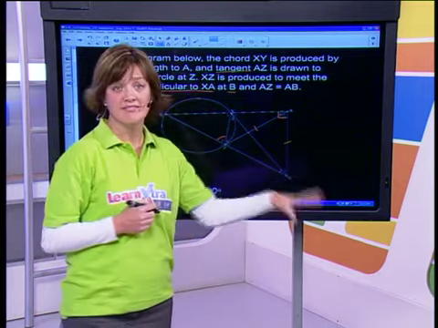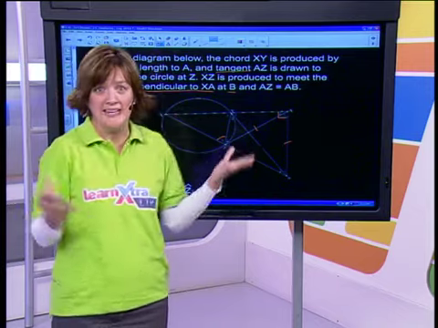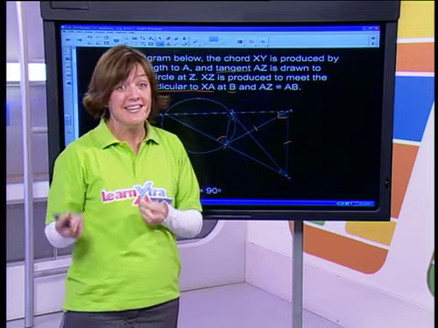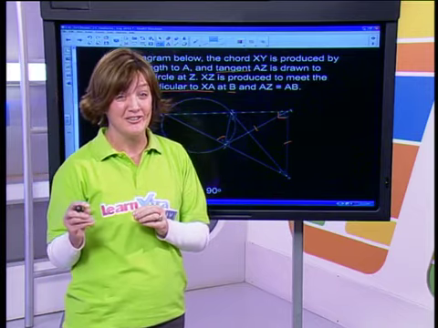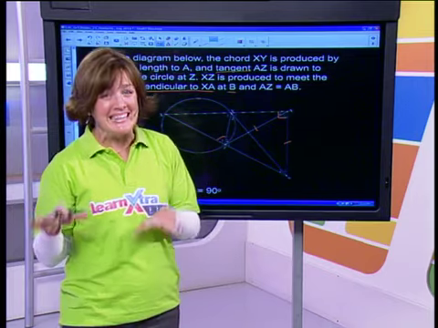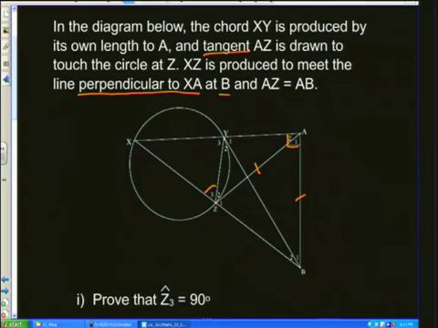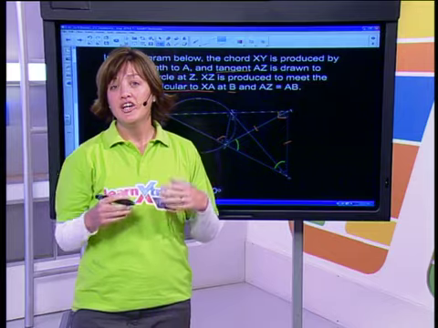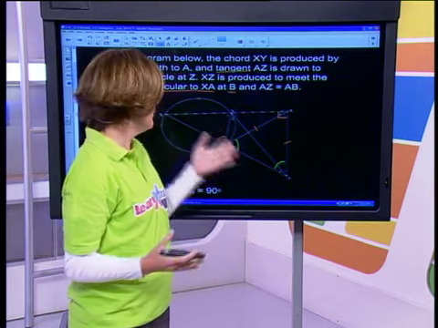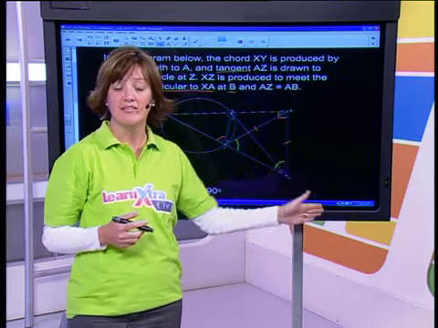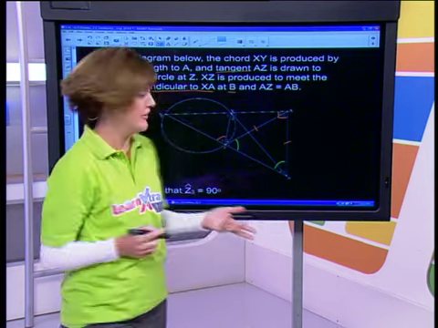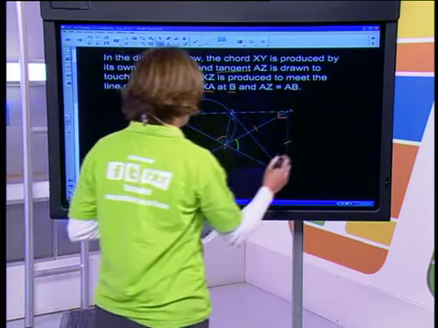Now, no one's guiding us. No one's telling us where to call anything x. So this is a little bit up to you. You have to figure this one out yourself. But they're helping us a little bit over here because they have told me that I've got AZ and AB equal to each other. So I hope you're remembering that if those two lines were equal to each other, then these two angles would be equal to each other. Okay, so I think that's quite a good place to put our x, because both of those angles would then be equal to x. So the first statement we're going to make is the following.